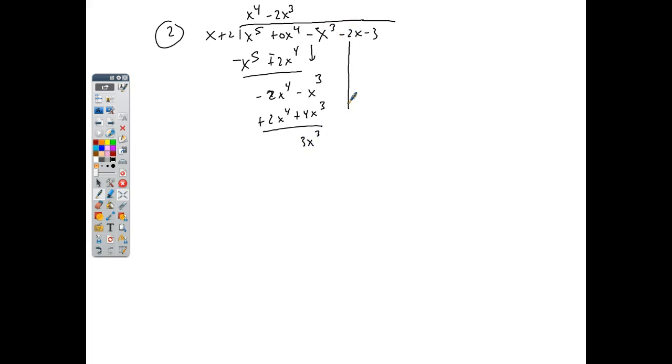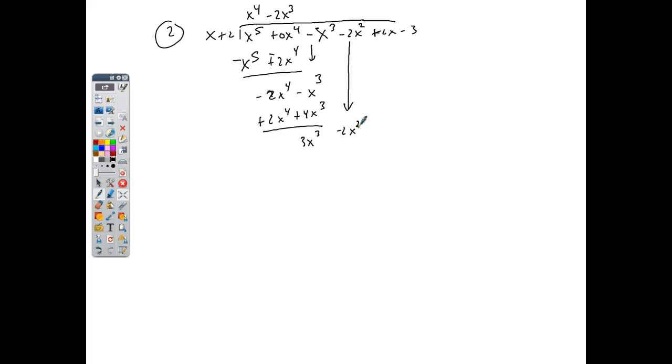Oh, did I skip one back here? Whoa, I did something really wrong here. Hold on. Hold on. There should be 2x squared. Plus 2x minus 3, right? I skipped something when I wrote it down. So detail like that. Okay, so I got to bring down this term, which is negative 2x squared, right?